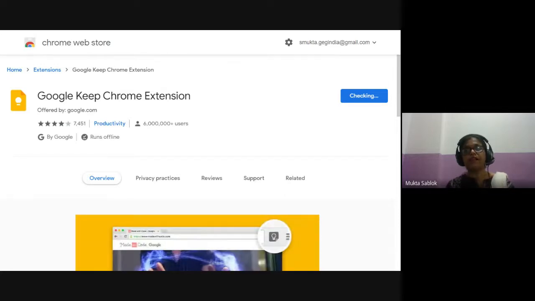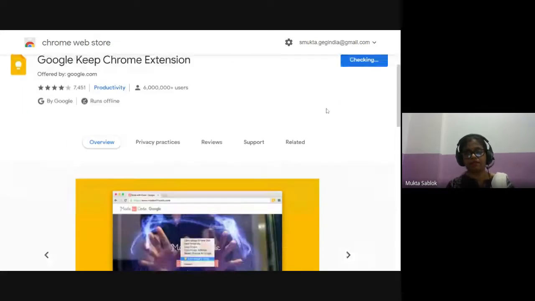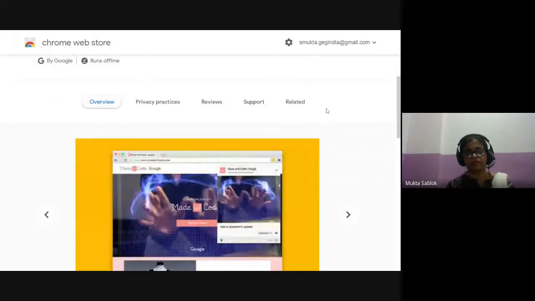So it will be reflected on my Chrome browser, the keep option. Whenever you want to open keep, you can just click on that keep. So that means keep also has a proper web extension. Fine.